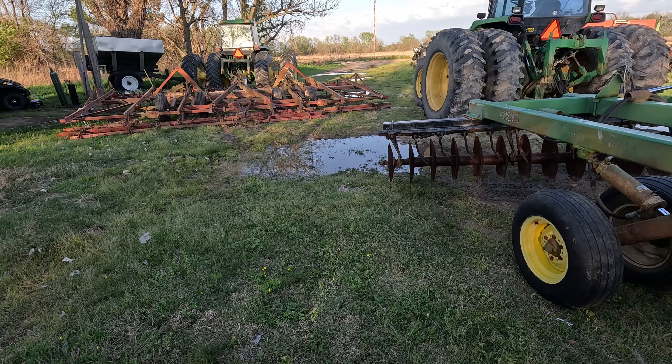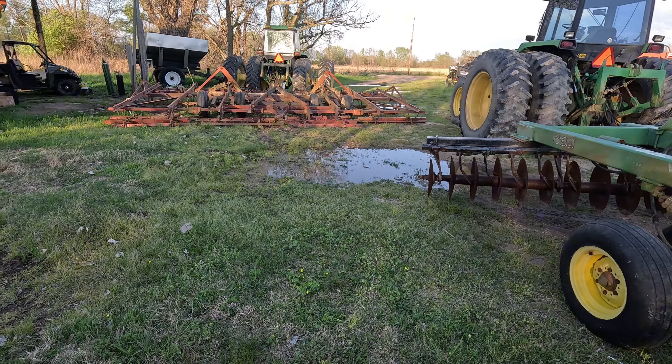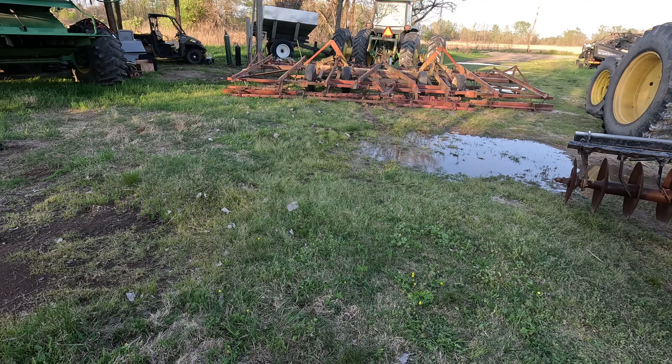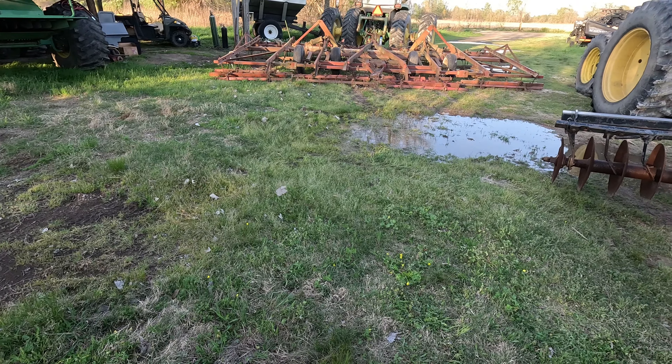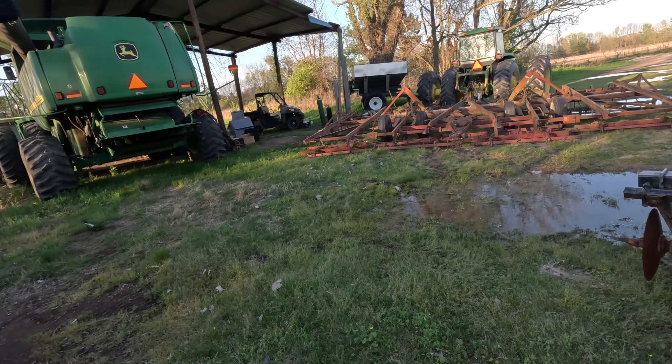Got these two sound guards pulled out here. Tracked the service up - all service done. It's got a little welding I want to do to it, and I also thought about putting some boards on the back of it, but I know they were using it to knock down roads before we bought it. Almost got this 630 ready. It rained last night so I'm not gonna get to test it out probably till the weekend. I figure I can go fill on some of the high spots and hit some of these high grip spots.